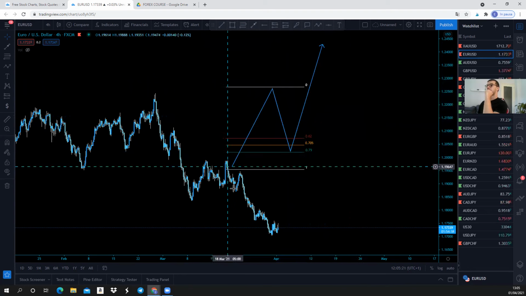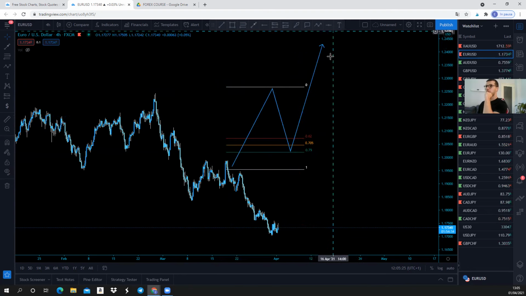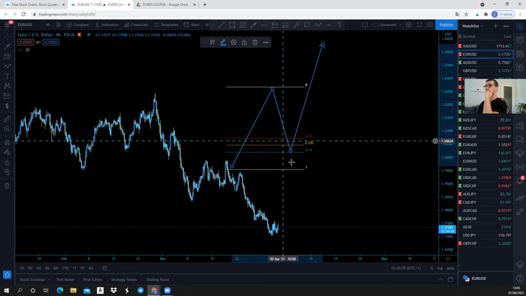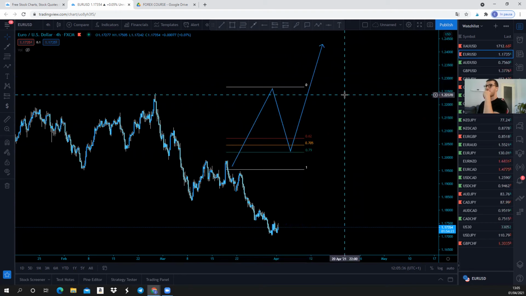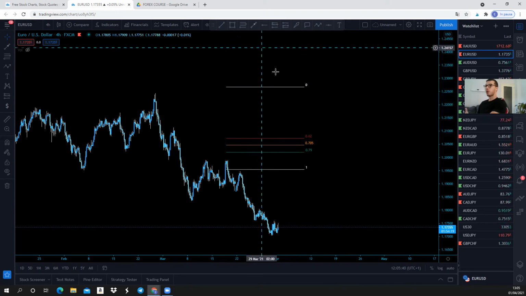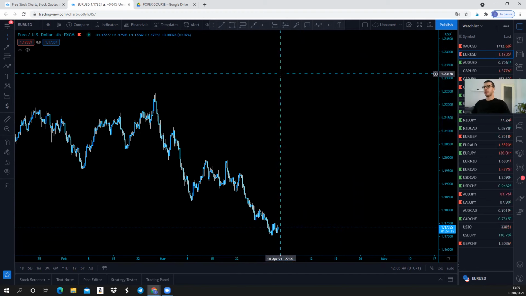All right. So the market takes a direction, comes back to our Fib levels, and continues in the same direction, and we are basically using them to spot the pullback in order to follow the direction of the market. This is a very good thing because, as I always say, we try to follow the direction of the market. We don't try to go against what the market is doing, at least 90% of the time.